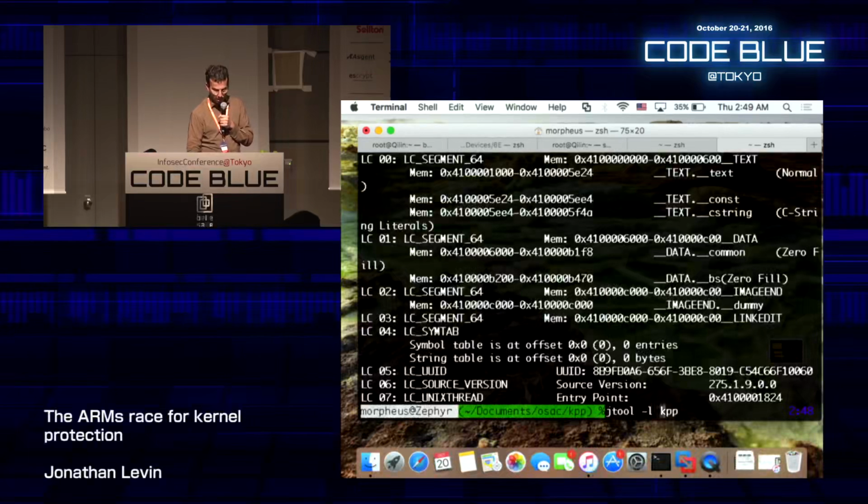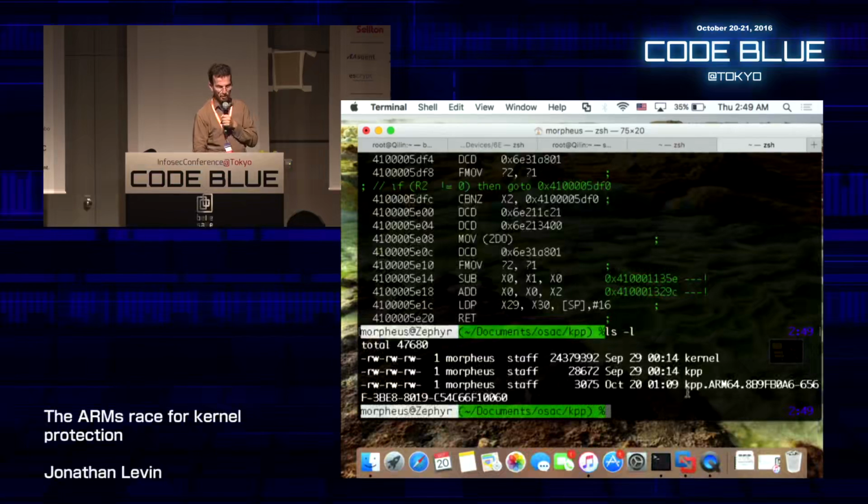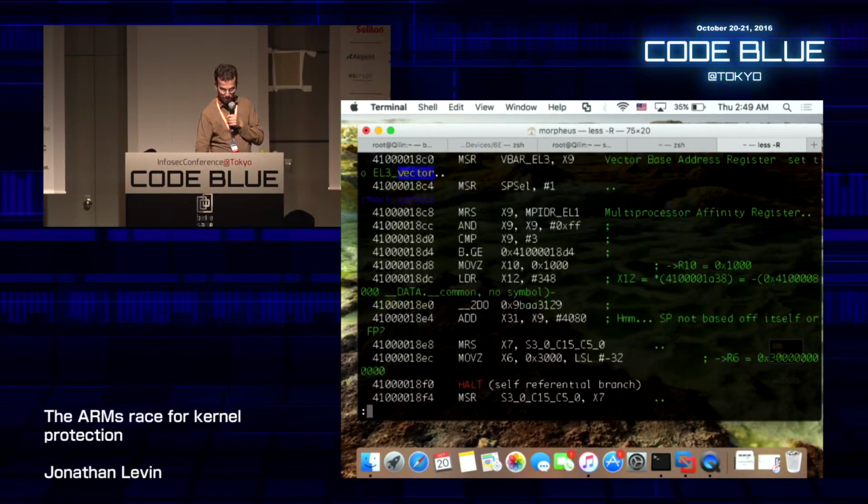So looking at that, we can do a jtool -d. Instead of just doing the disassembly, which is going to be a little too messy, I also have a little feature, which is a companion file, where I've symbolicated most of this so it'll be easier to demonstrate. So I'm just going to set it up so I can access this file, and I'm going to pipe it to more here so we can see it. The main thing I want to demonstrate is the vector. So the vector is somewhere here.